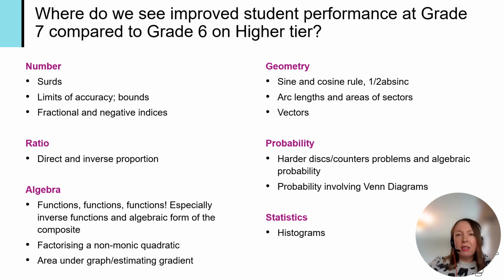With the vector work, what our grade 7 students were doing a lot better than grade 6 is being able to express a vector in terms of some given unit vectors, but they're still maybe only getting about halfway into the vector questions. Those were very much more a discriminator of your grade 8, grade 9 performance. And then just lastly, on the probability questions, it's those that involve some algebraic work, algebraic probability, that were really the key differentiator between performance at grade 7 compared to grade 6.